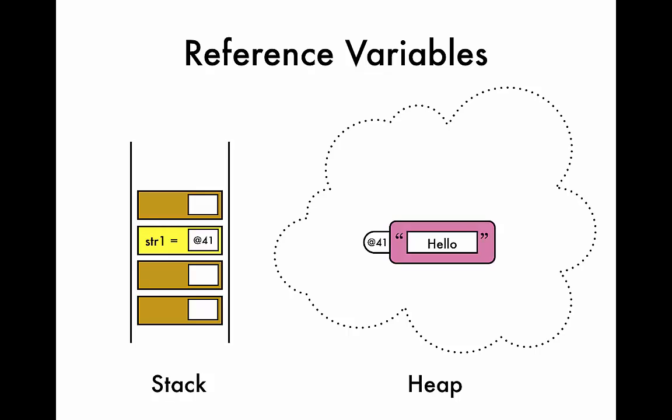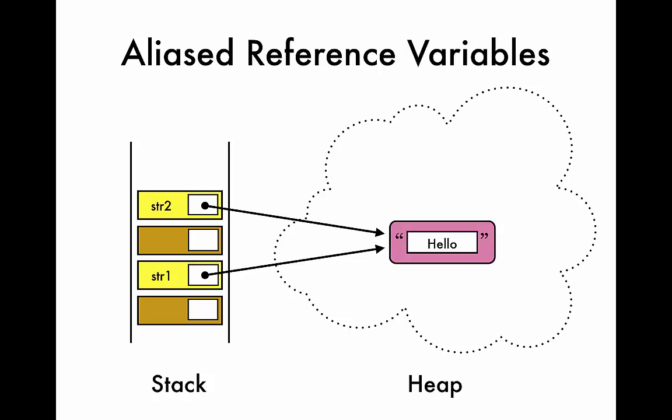Now, one of the problems of thinking about things in this way is that you can never really know the values of the memory addresses. They exist, we just don't know what their values are. So instead of representing things like this, some people prefer to represent things with an arrow, like this. One of the interesting things about reference variables is that if two different variables have the exact same reference value, those variables refer to the exact same object. When this happens, we say that the variables are aliases, and that looks like this.